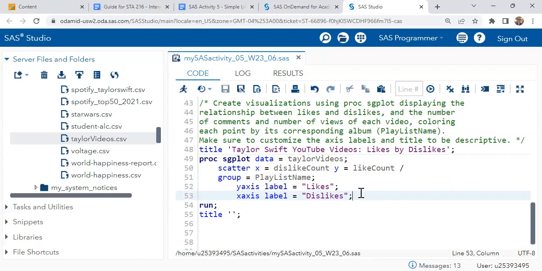I've had people ask before, why do we go through all this trouble? It seems so much more difficult than using just Excel to make this type of plot. And yeah, for sure, if your only goal was to make a scatter plot for this data set and that's it, it probably would be easier to just do that in Excel.